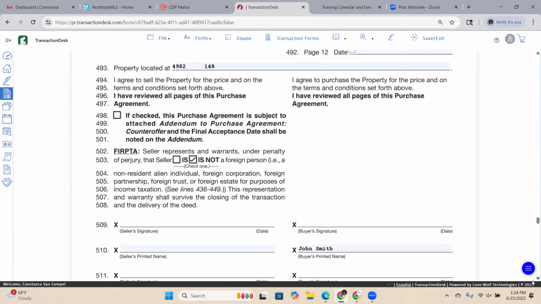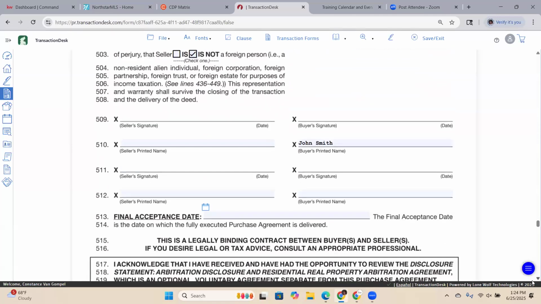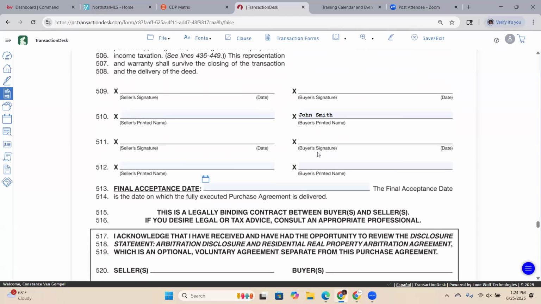All right, and then down below here is signatures. Your buyer's going to sign here. If the sellers accept, they'll sign here. Technically, the sellers are the last to sign. They should put in the acceptance date, but sometimes they don't. So put the acceptance date in there, take this one, email it back to them and say, hey, I entered in the acceptance date, because their broker's going to ask for it too.